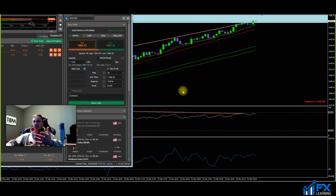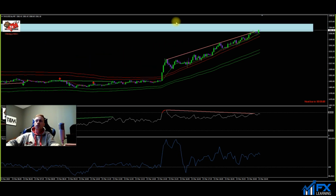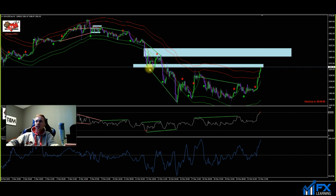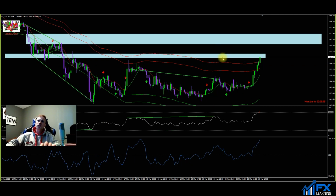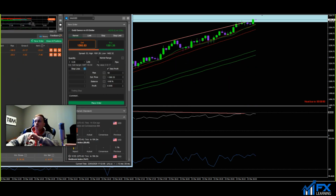We'll see what happens. Like I said, if it does carry on going any higher, then the next resistance area is this one here. So I'm just going to mark this up as well, the next resistance area at the top, which funny enough, looks like around here. You can see here, nice rejection there. So if price doesn't reject from there, then the next level it's going to be going up to is here. So like I said, I'll update you very soon. I'll go back down to the 5-minute charts like this, and I'll put everything like that, and then I'll pause the video and I'll be back very soon.